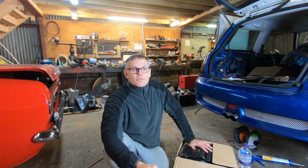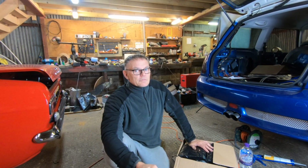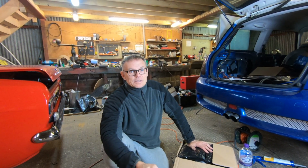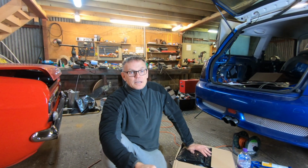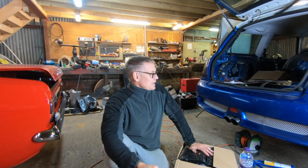I got here and turned the car off. Strange noise. The power steering pump was still running. Anyway, a few quick checks, and sure enough, I couldn't stop it. Key out of the car, car's off, power steering pump's still running. So anyway, I had to disconnect the battery, and the car had to be left up here, and I was back to using the other car.